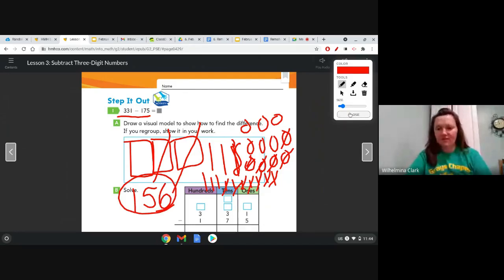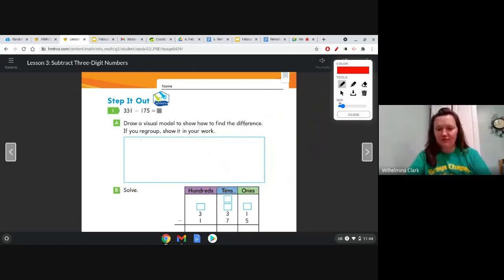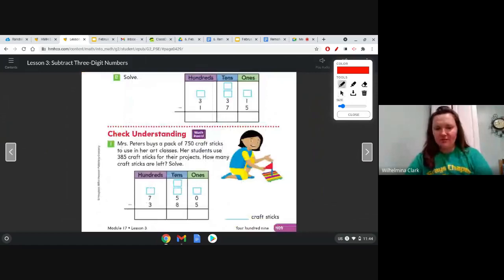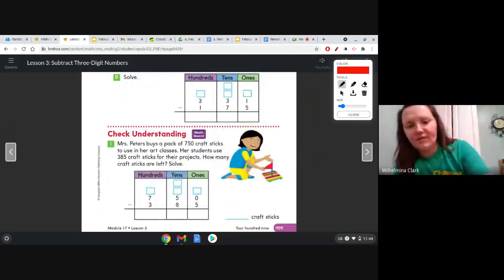All right, now we're going to try it down here. This might make it a little bit tricky. All right, so 1 minus 5, we're starting with the ones this time. So 1 minus 5, we can't do that. So we've got to borrow and put an 11 up here because you had to borrow 10. So now you're at 2 tens, right? Okay, so 11 minus 5 is 6. Yes, so far so good.